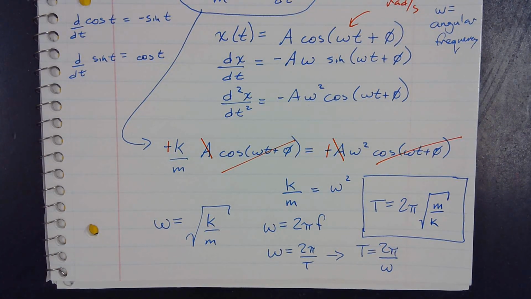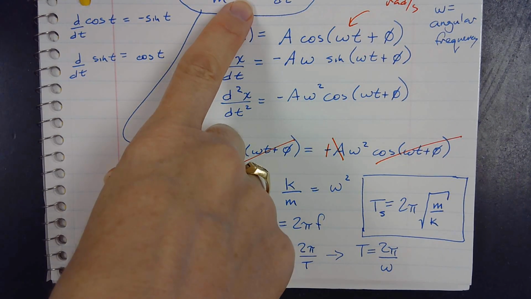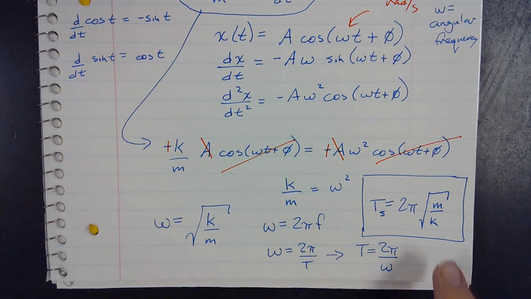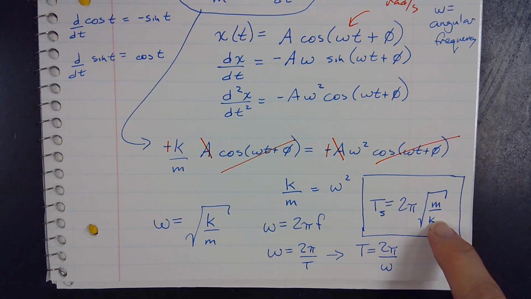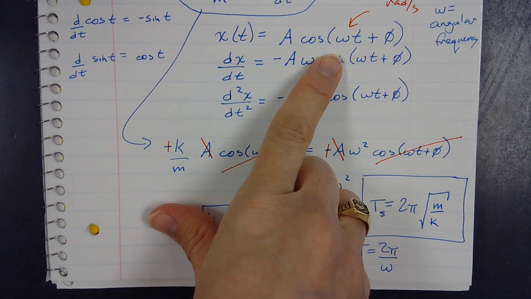And those of you who are in AP Physics 1 should say, wait, I recognize that. That's the time period of a spring equation. Yes, it is. And now you know where it came from. And the thing I've always liked about restoring force as opposed to drag force is that we didn't have to do any integration. We didn't have to integrate this thing twice to get back to x. We guessed the solution, and then we said as long as the period for the motion is equal to 2 pi times the square root of m over k, then this equation works. This is the correct solution. Okay?